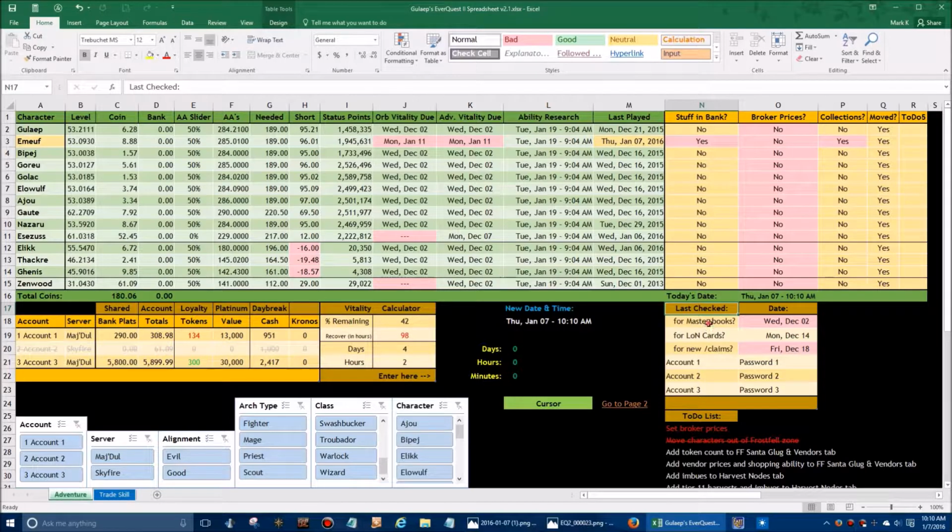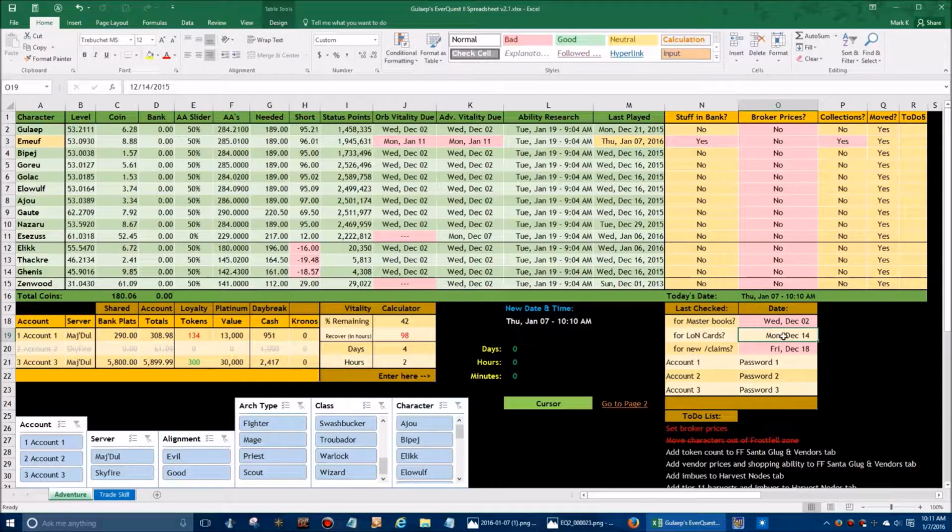Last checked for master books. Well, I like to check at least once every 2 weeks. I want to make sure I at least check once every 2 weeks. So I have this highlighted in red if I go more than 14 days without looking for spell books. And Legends of Norrath freebie cards that you get every month for being a subscriber.